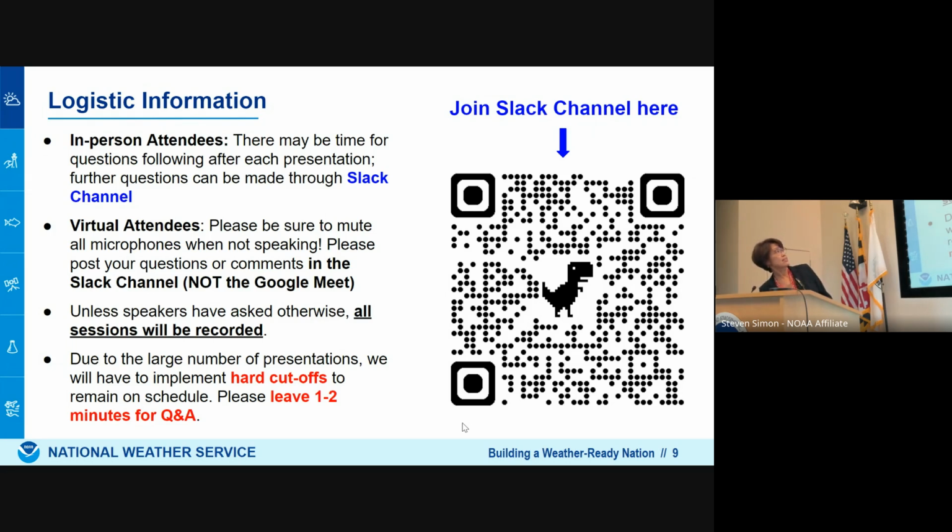We ask consent to do recording because we'd like to make the recording available as material for the workshop. If you don't want that, you have to let Shreya know so we can skip the part. We do want to have a hard cutoff of your presentation. Do not speak over time, because otherwise the whole workshop schedule will be affected. If you want questions, leave 1 or 2 minutes in your time.